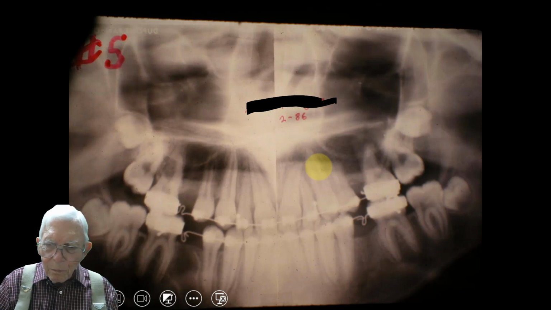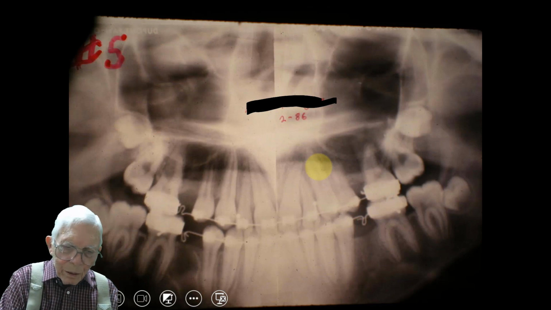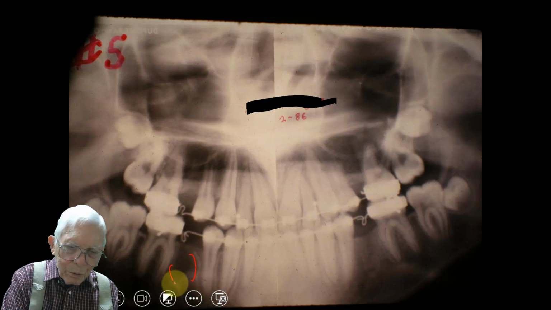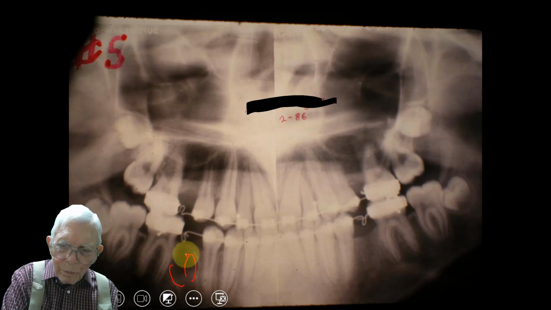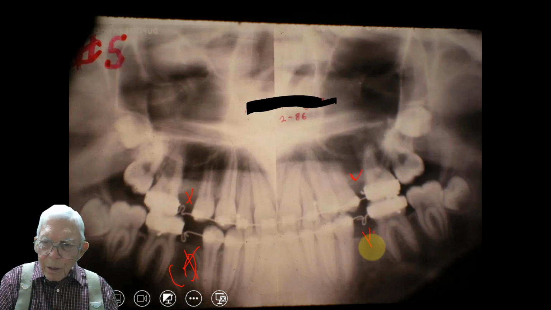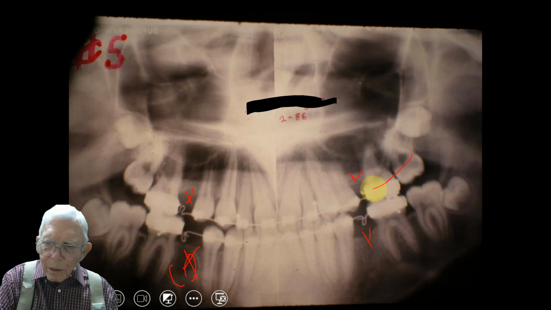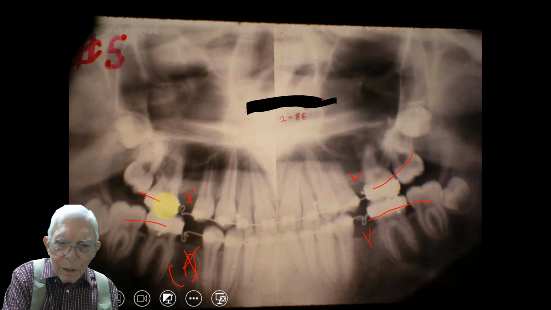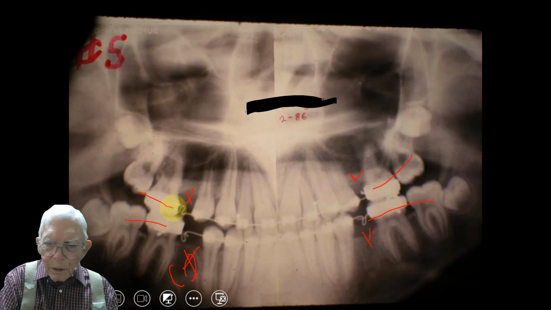Now, all right, so we take out the permanent second bicuspids on the case. And this one down here, you can see where the tooth was. It just wasn't coming up. So we eliminate that, and eliminate this, and this. And that's what we started to do. Now we're going to bring this down, this in here, bring it up, close this space, and keep these teeth in a forward position right here.